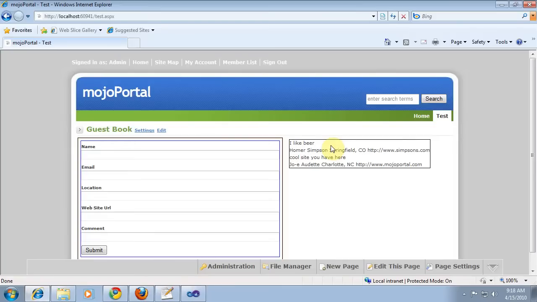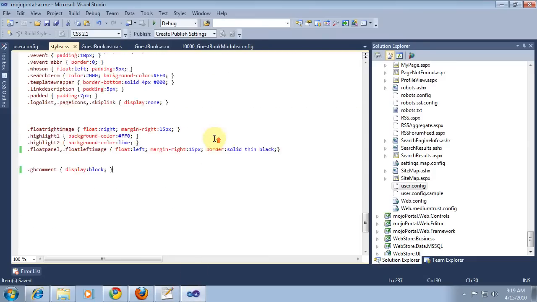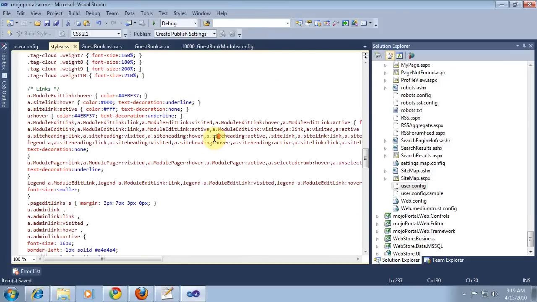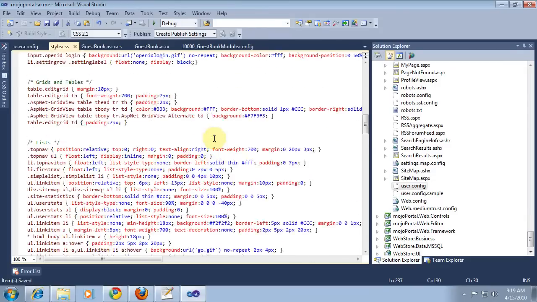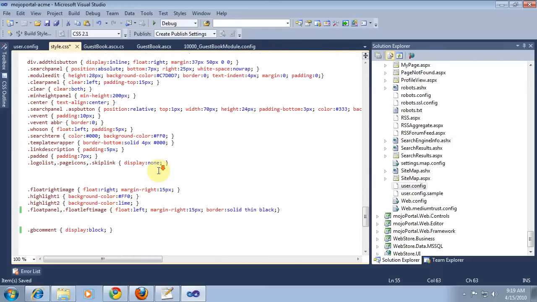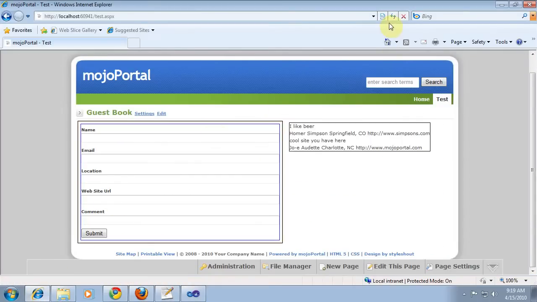So we're getting there. I'm not going to go all the way to make this beautiful and pretty. I'm more interested in showing you the development aspects, but I wanted to give a little bit of technique of how to go about working with CSS. And of course, when you're done doing some of these things, you want to remove those borders that we just put on there. We don't need this border. And also, I believe on the float panel down here, we can remove that. And then if we go back and refresh.